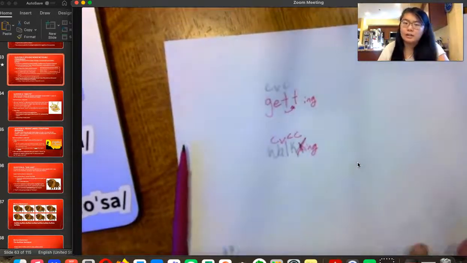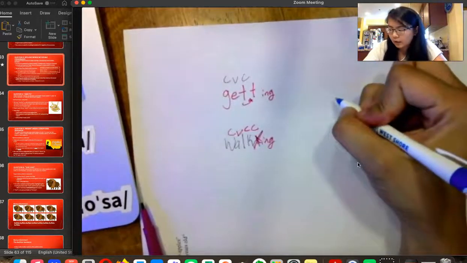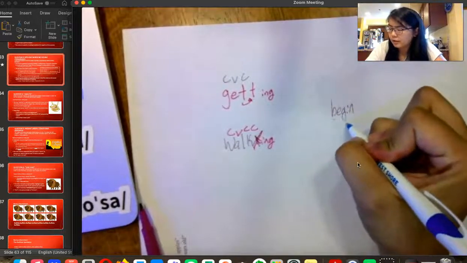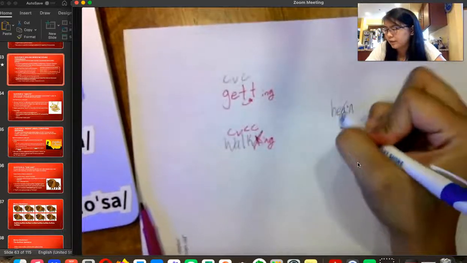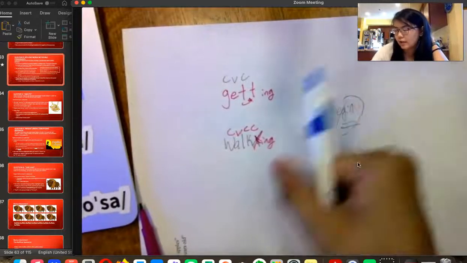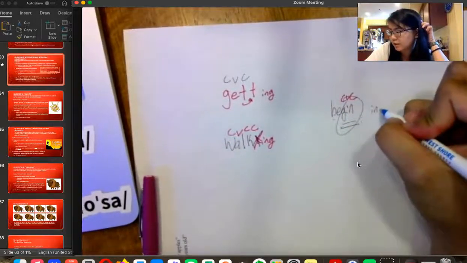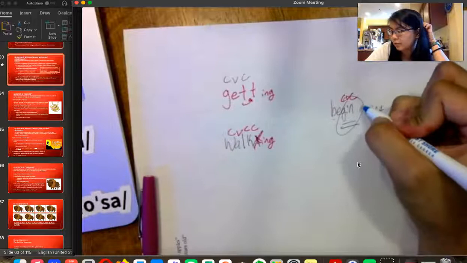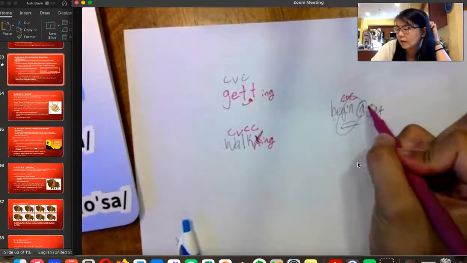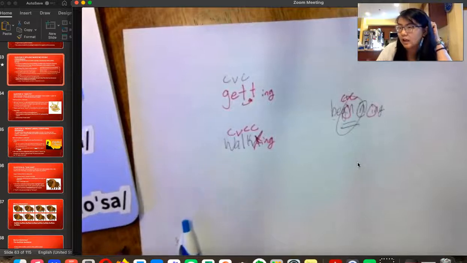So an example with the multisyllabic words is begin. And so we know the stress is on the G-I-N, second syllable, and this is a consonant, vowel, consonant last syllable. So instead of just the ing tacked on there, we need the double N: beginning. And so that gets rid of the ambiguity. It's not be-GINE-ing, because the I might make this I say its name, right? The long vowels. No, it's beginning. That's what that second N does, at least partially.